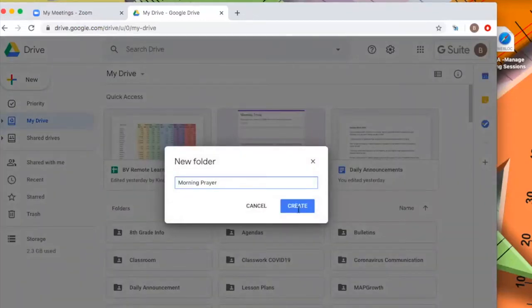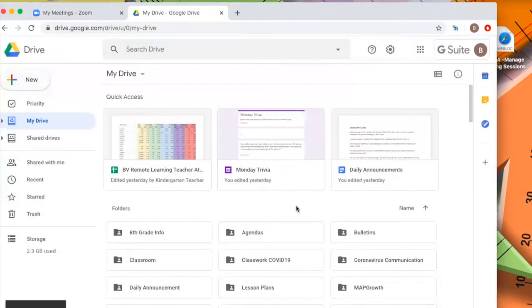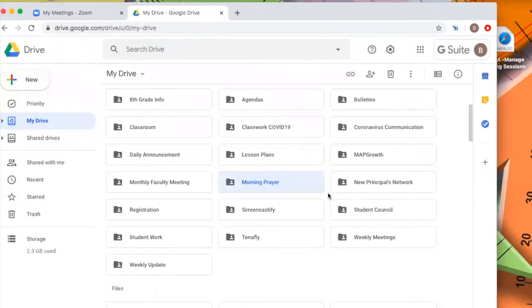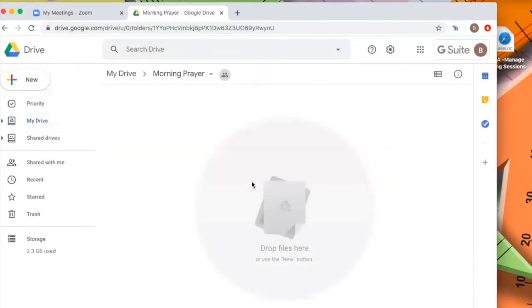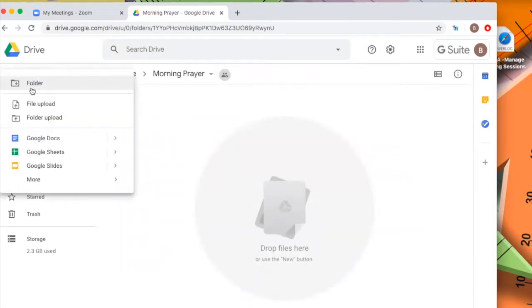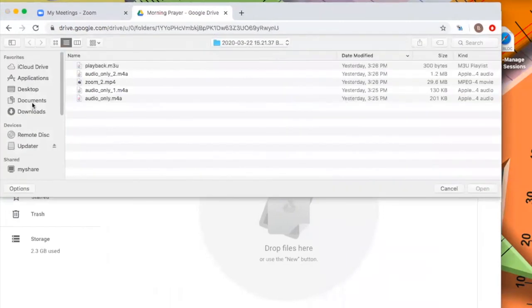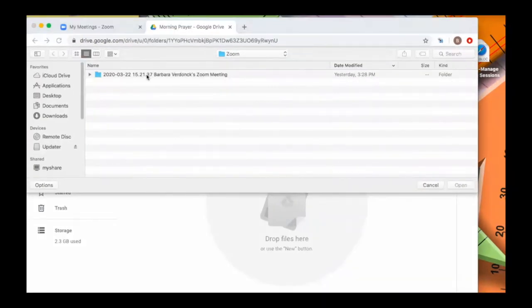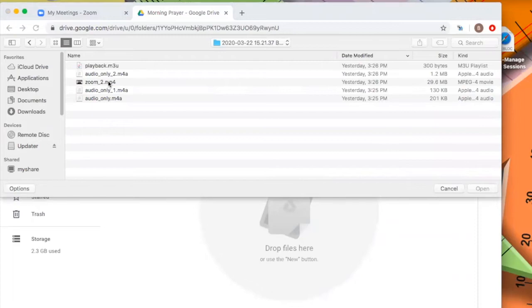There we go. And then create that. Now go into that folder and hit the plus for the new and then do file upload. And then go into the Zoom folder and go for that.